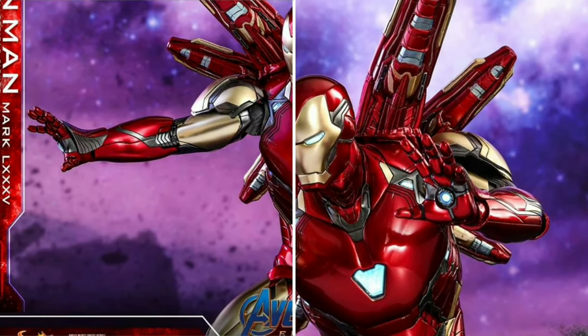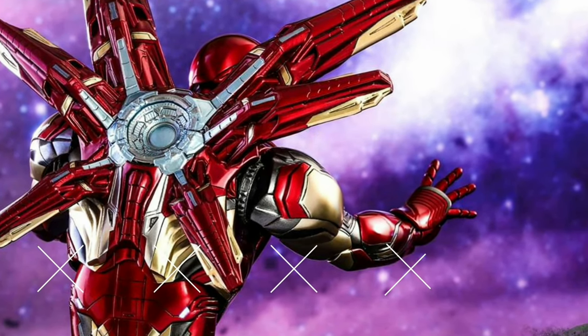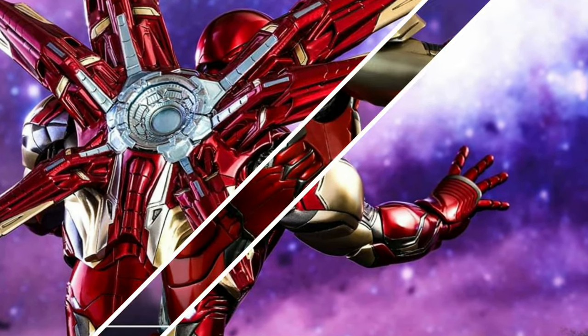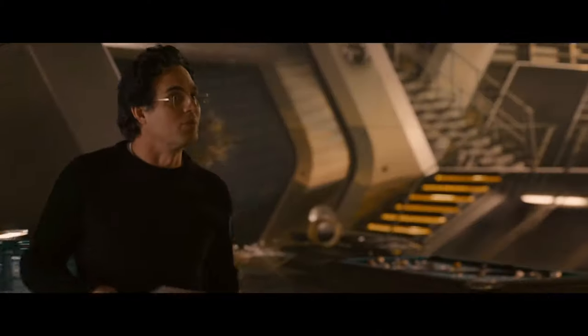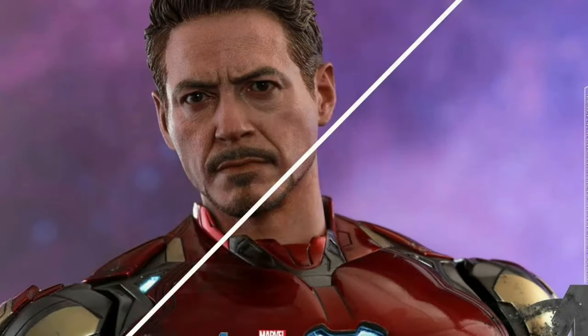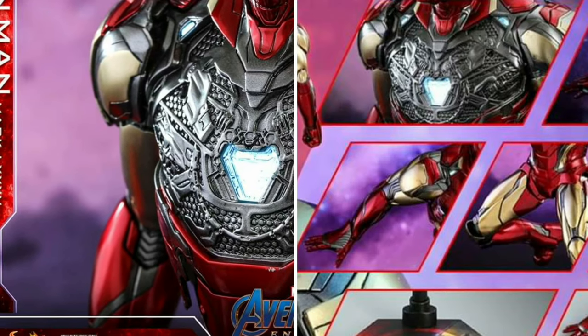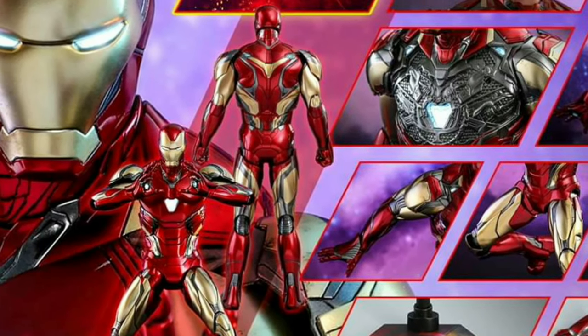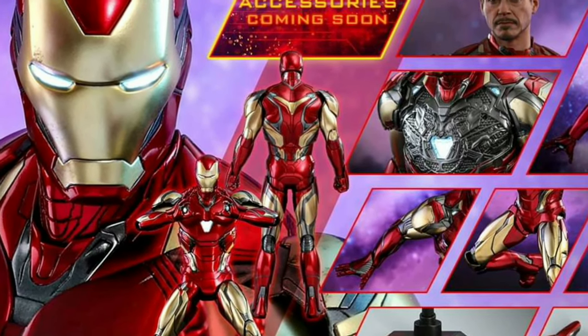Or maybe, who knows, a new villain. MCU also said that nanotechnology will be the peak of Tony Stark's armor. But we all saw that interview where Robert Downey Jr. is in the Wakanda set, which means he will appear in Wakanda in the Avengers: Endgame movie. And everyone knows what's in Wakanda — the strongest metal on Earth. Knowing Tony Stark, he will definitely have the idea of making a suit made of vibranium.